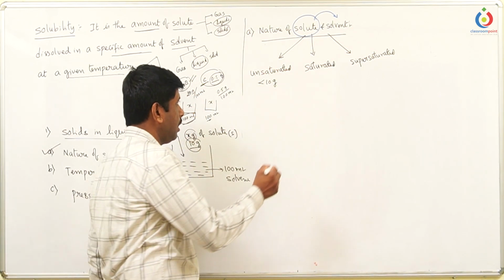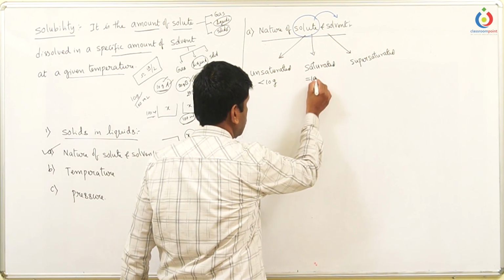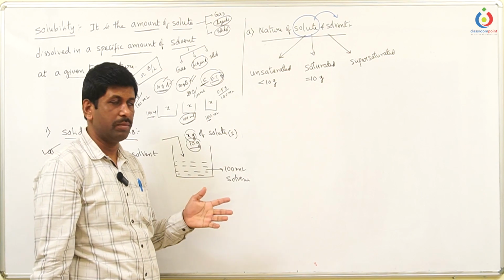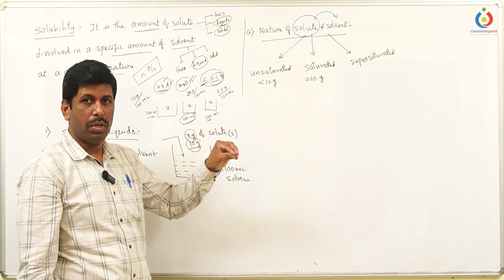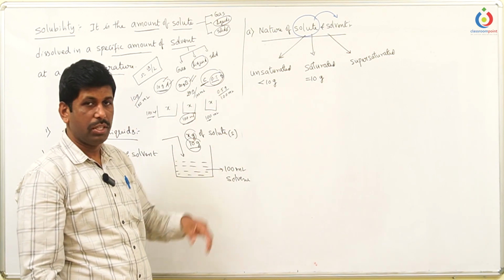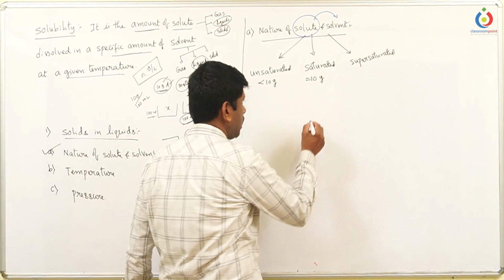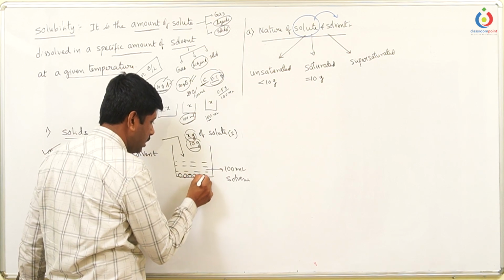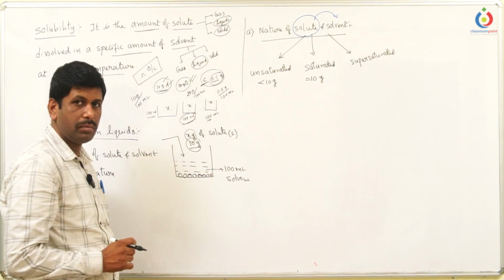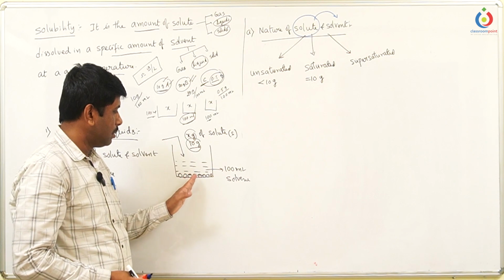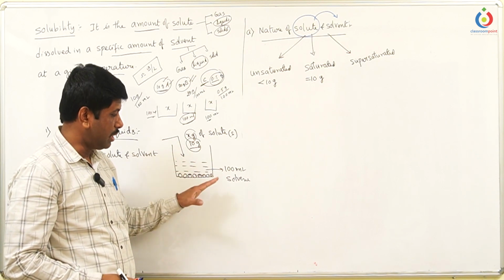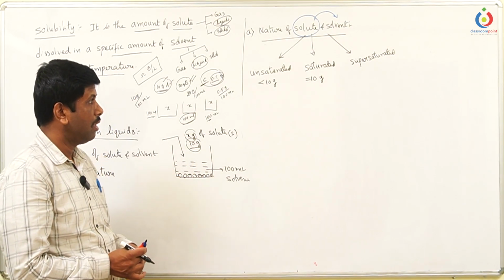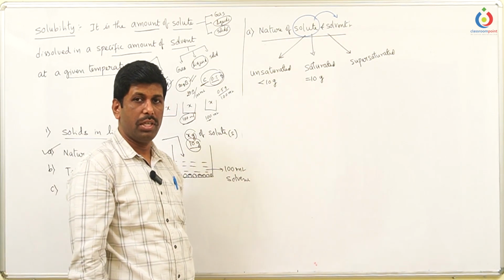Saturated solution means no more solute can dissolve. Whatever is required, that much is already dissolved. 10 grams of solute is dissolved. Maximum extent is already reached. Whatever extra amount of solute you add to the saturated solution will not dissolve; it simply settles at the bottom of the given beaker. It only settles down, but it is not the precipitation process. That is what is called the saturated solution.